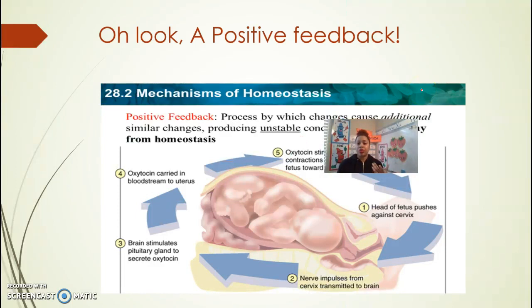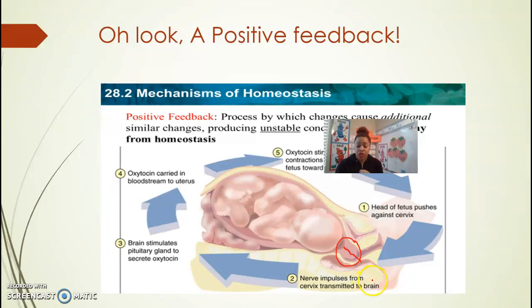Oh, look, a positive feedback. Positive feedback is not like negative feedback. Positive feedback will go, go, go, go, go. And you'll see it in childbirth or if you cut yourself. So in childbirth, if you follow me through the steps, number one, we have the head of the fetus, which is pushing on the cervix. Here's the cervix. So the baby has to come through this canal.